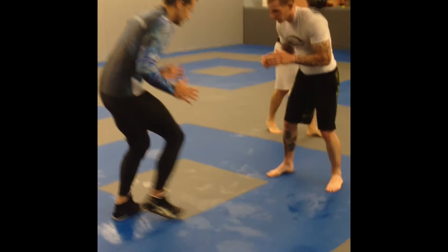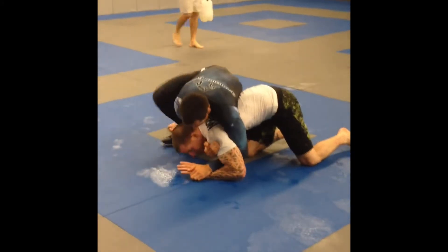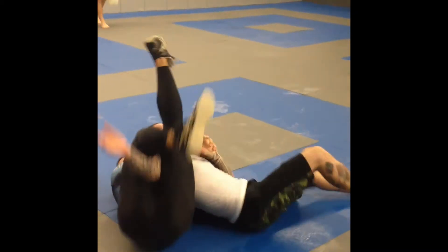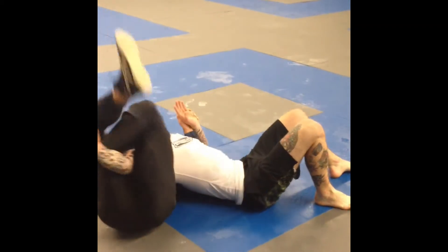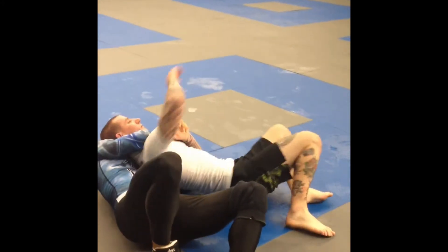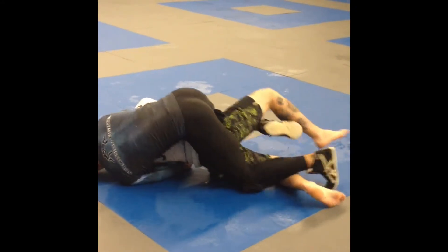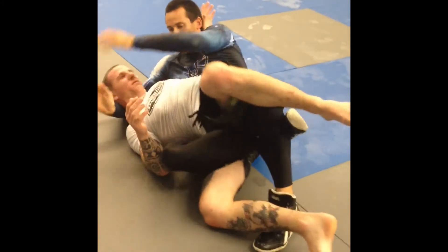I'm going to do all this one more time, try to look smooth here. John's cleaning the mats, trying to get home, ready for us to get out of here — but we've got to get those extra reps in. And then finally, he rolls out, I take the top hook, pull him across. I've got the bottom hook so I can submit him, or I'll go for the twister here. Thank you.